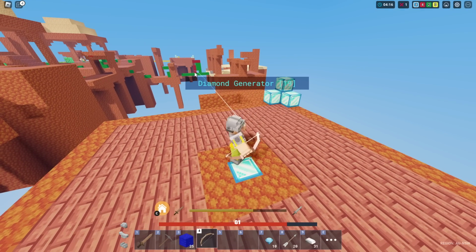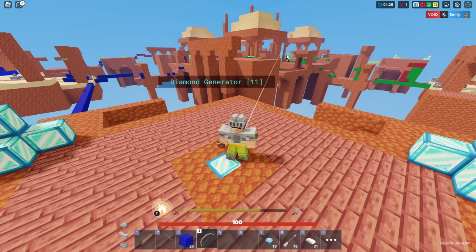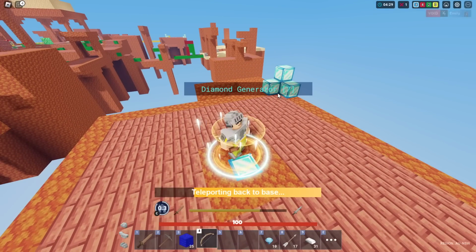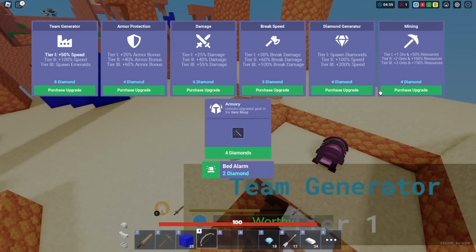Holy crap, he gave me so many diamonds, bro. That's actually insane. Oh, that was a crazy shot. All right, so we gotta teleport home. Wait, oh, they changed it. If you're teleporting home, you can't be shooting bows no more. That is balanced, but I don't like it, okay? Because it was pretty OP.